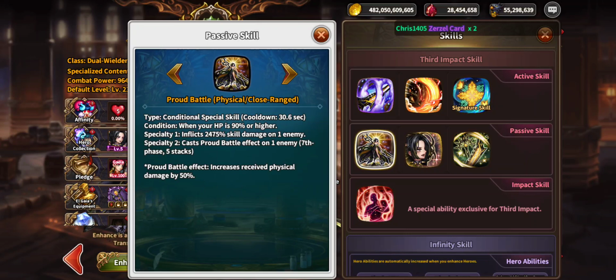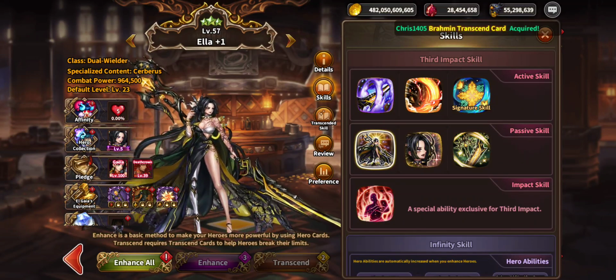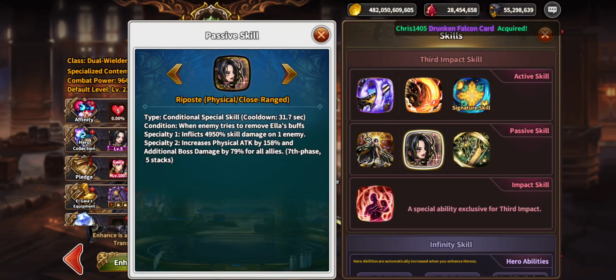Now it's only when she's above that percentage, which if you have a good healer like the new one or Chan or Vaughn, any of those guys will help you out, keeping her healthy. She's going to be clapping and getting stronger and stronger and stronger. So, she isn't a joke character to be playing around with.